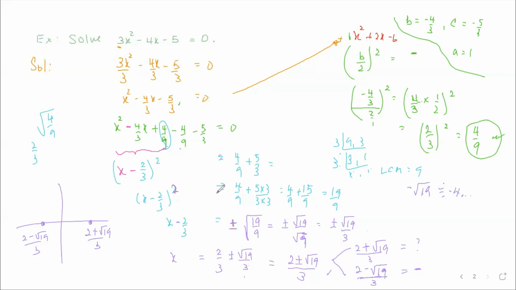Okay, so this is completing the square, how to work it out. The important thing is this one: if you find a number, try to move it to be plus 1 first, I mean the coefficient in front of x squared.